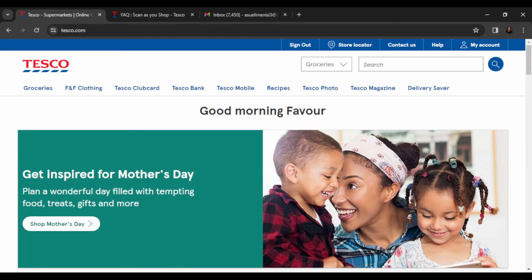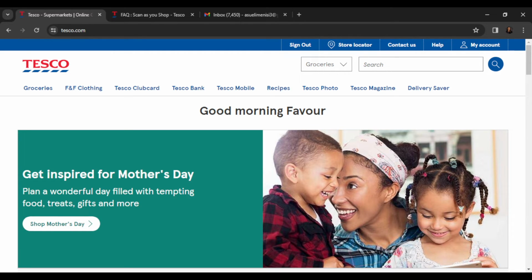Launch a browser of your choice and locate the search bar in your browser. Once you do that, in the search bar type tesco.com and it's going to take you to the official website for Tesco. Once you get there, at the top right corner, you're going to find the sign up option. Click on that and follow through with the on-screen prompts to create your account. After creating your account successfully, it's going to take you to this fantastic homepage where you can now explore a lot of features to have an exciting time in Tesco.